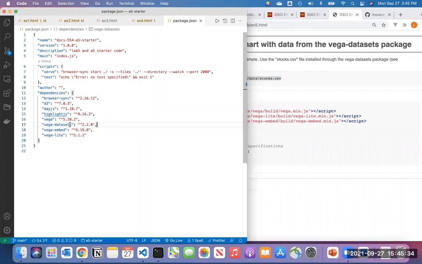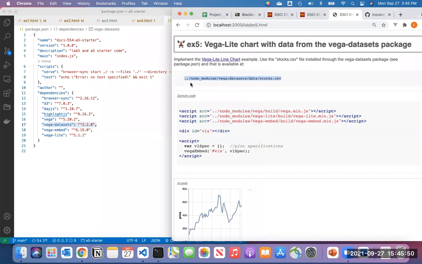So Vega is like, you know, this toy data set that you get with Python. They have the similar with Vega datasets. And if you install them with Node, they get installed, and then you can go and use them. And that's what I'm suggesting to do here.